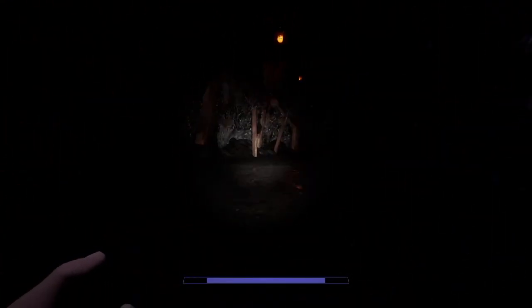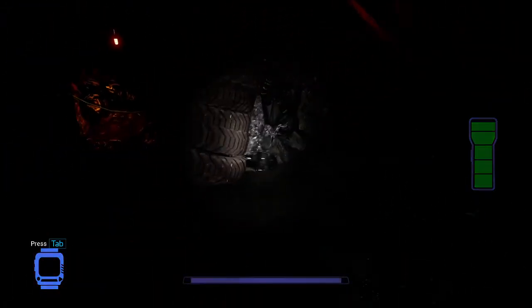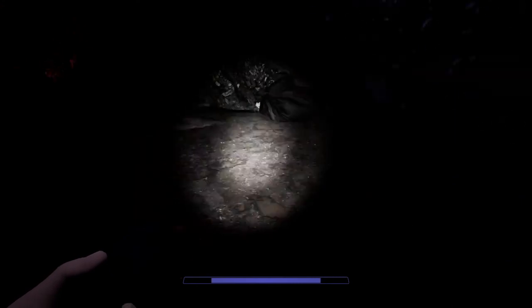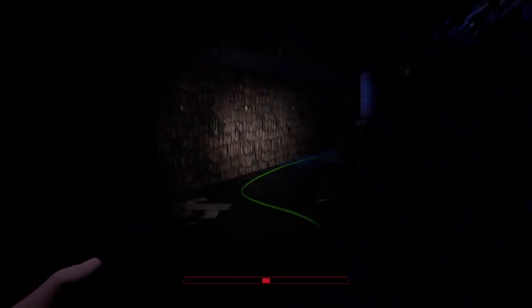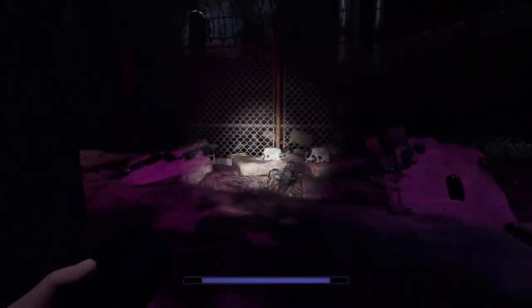Okay, so I took this way around. Where am I going now? Okay, here. Just go back. Okay, up here. Back around. Okay, we're out. Nice! Okay. I ran out of sprint. Great. Okay. We've done it. Come on.